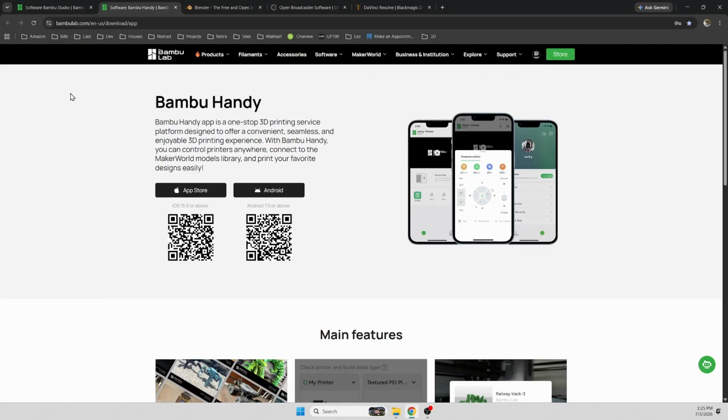On the phone, I'll be using this Bambu Handy app. Mostly I just use this to check in on a long print. If I take the dog for a walk in the park, I can whip out my phone and see where the print stands, make sure there's no problems. It's worked pretty well for me. There's other things you can do with this, but for now, that's all I do with it.